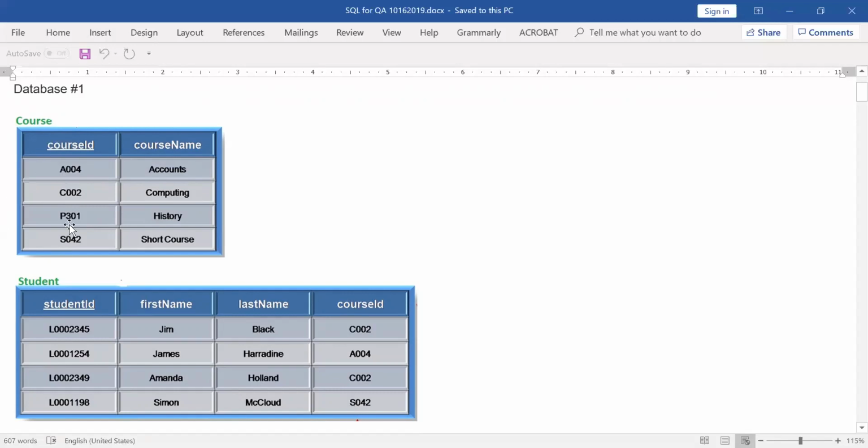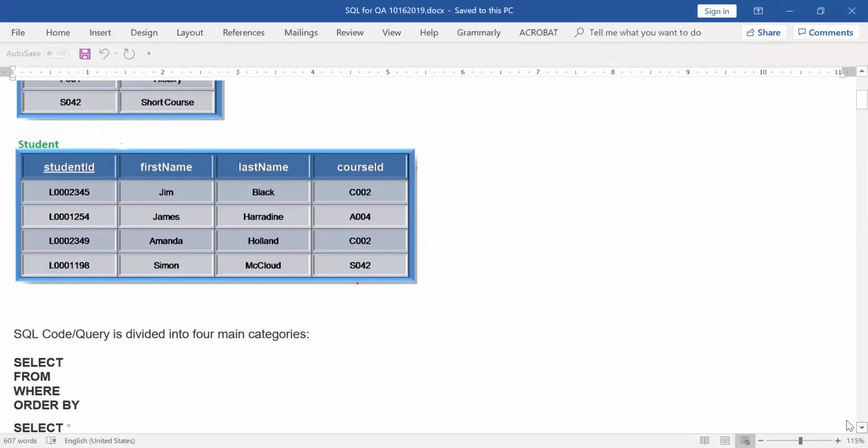Therefore, course ID is the primary key in a course table, and student ID is the primary key in a student table, and course ID in the student table is a foreign key. A foreign key is important because these course IDs will be connected together in order for us to run a SQL statement.